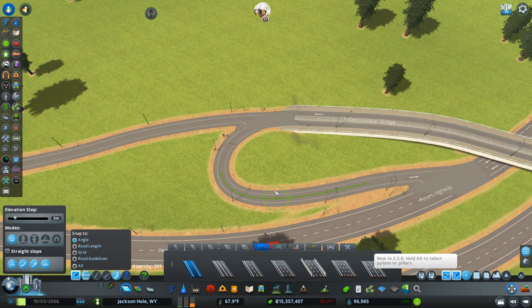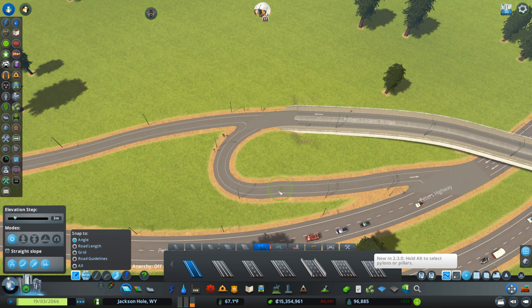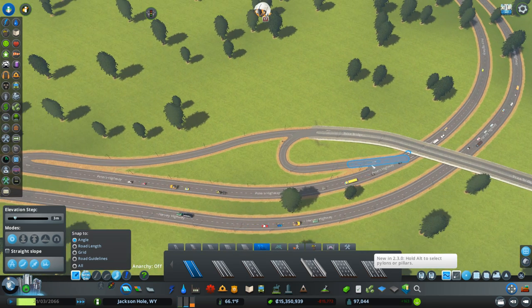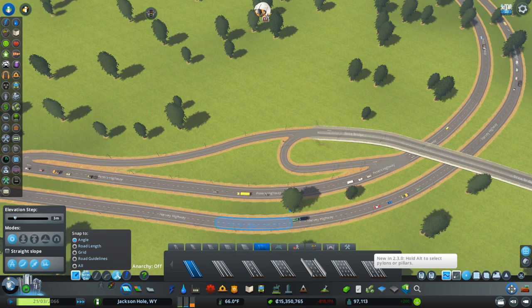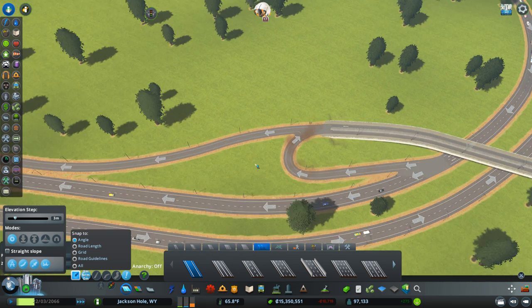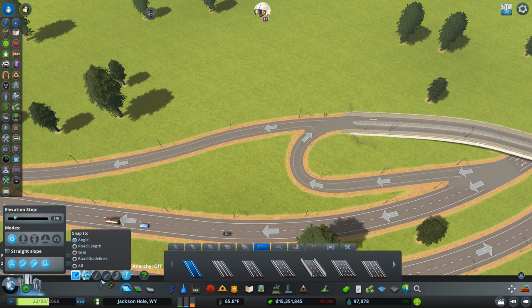I wouldn't mind that actually being straight and coming straight off of this road over here. So if this was straight, and so was this, what would that look like? I think that looks actually better. All right, so that looks pretty good there. Now we do want to obviously reverse the direction so that it's actually an off-ramp and not an on-ramp. That makes more sense, okay.